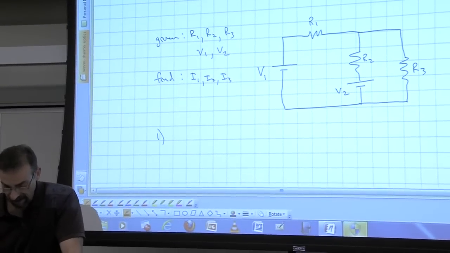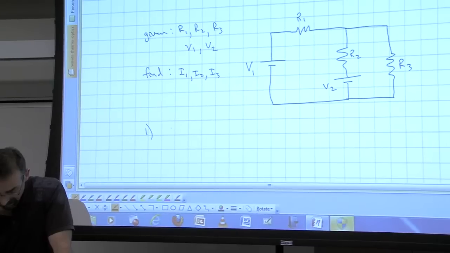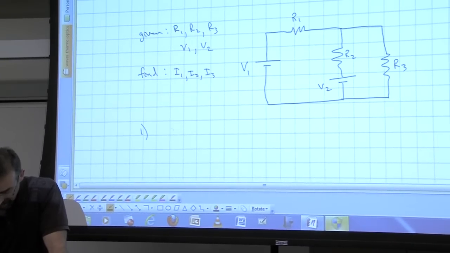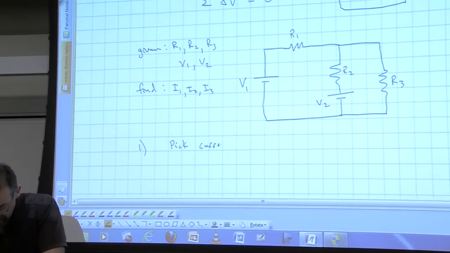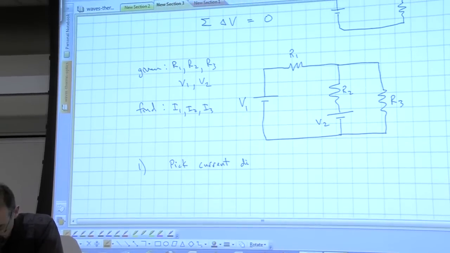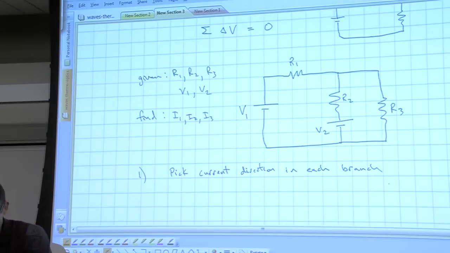We define a direction of the current in each branch. Just pick one. Guess. Doesn't matter.